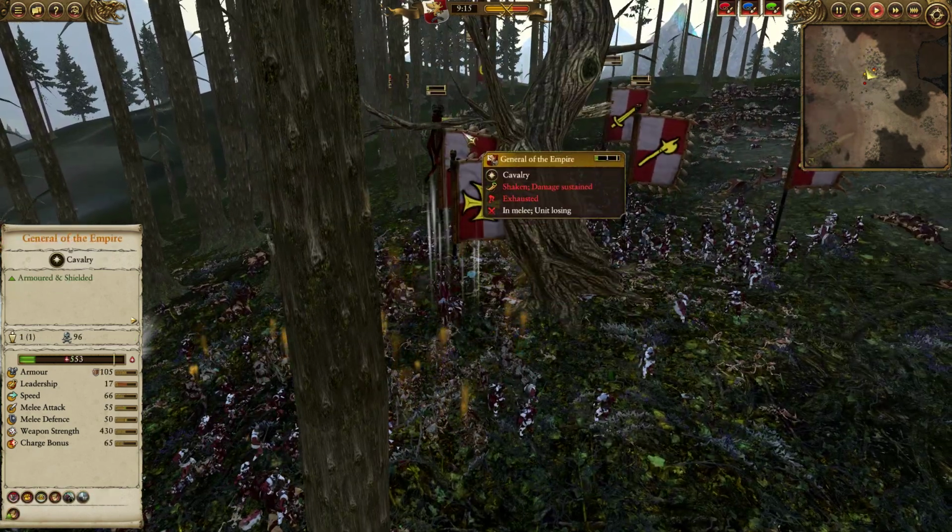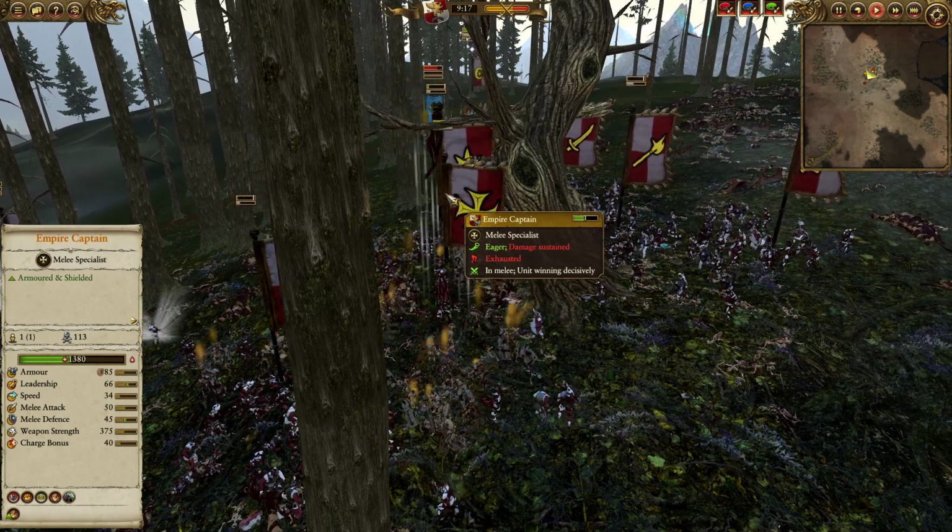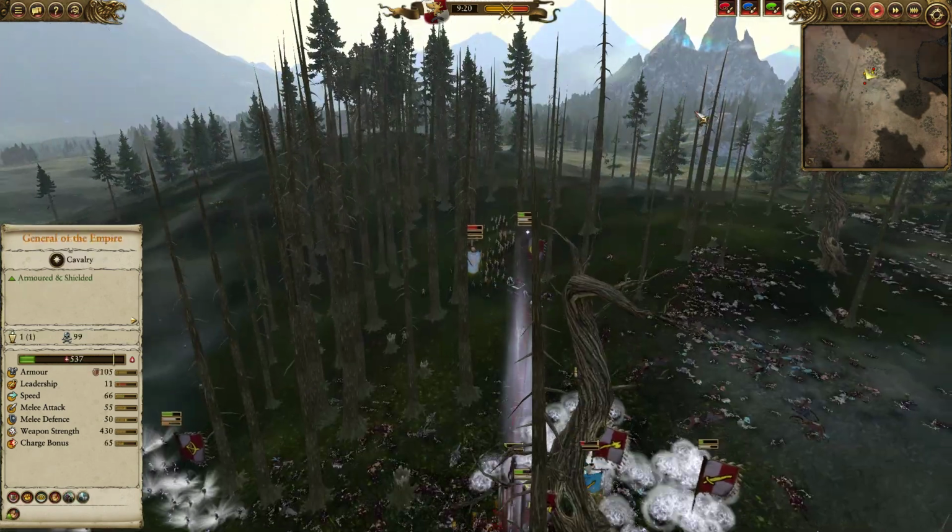And the general and the captain are doing some good work here. Just 112 kills on the captain. He's been doing Sigmar's work this day.